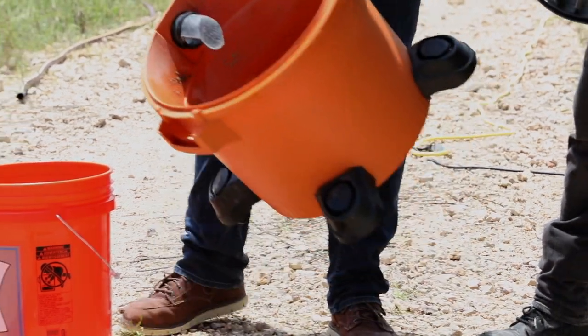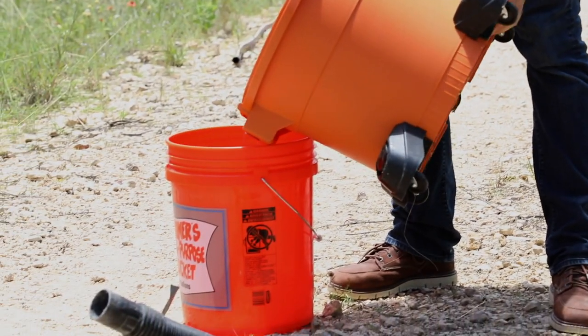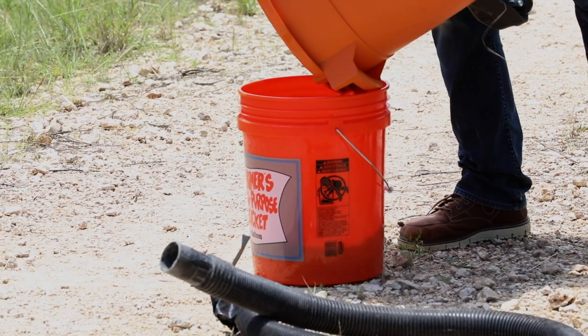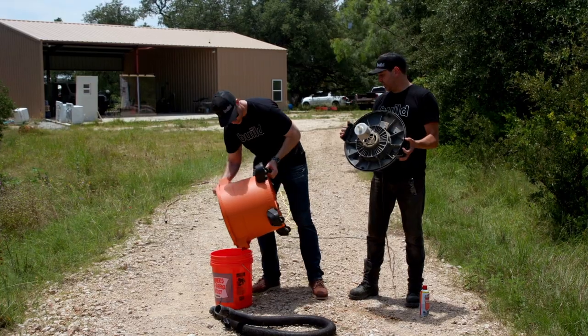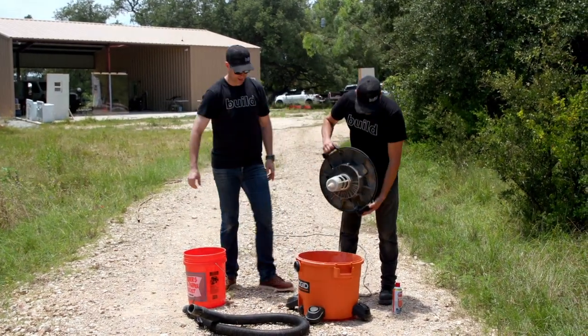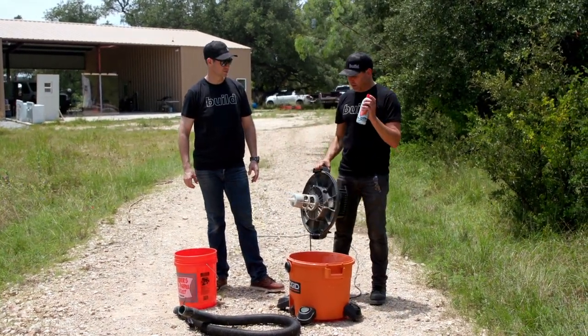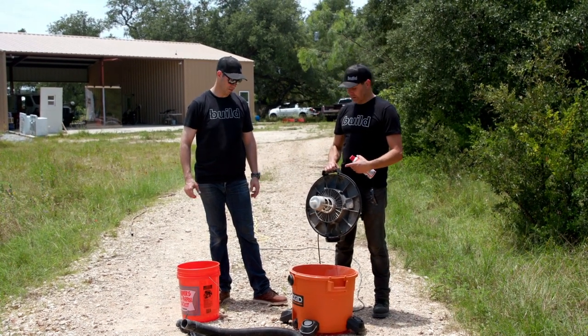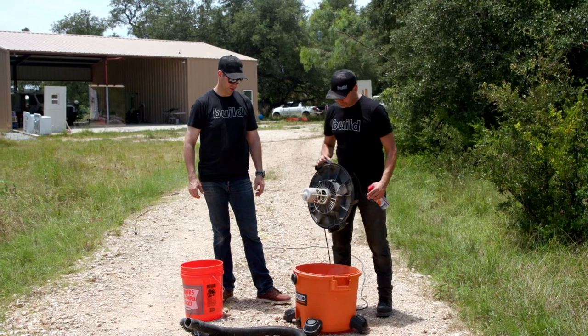Okay, so gas is going in here. I mean, there is gas coming out of the filter. Is it really? Yeah. All right, so it looks like the gas fumes are not enough to ignite. Let's go with the starting fluid. This is way more flammable. Maybe we'll get a spark from the motor. Maybe. And cause this thing to blow up. Way more flammable. Okay. All right.